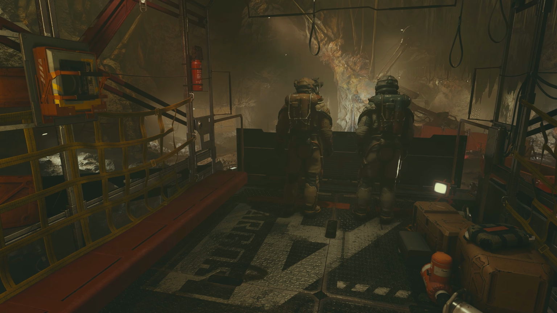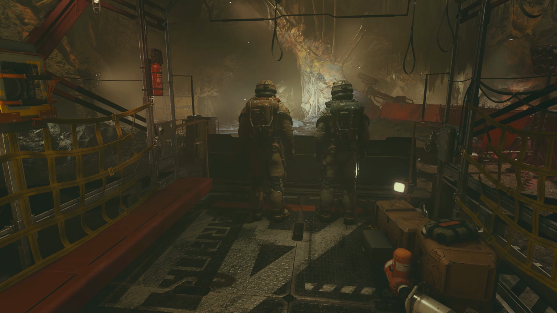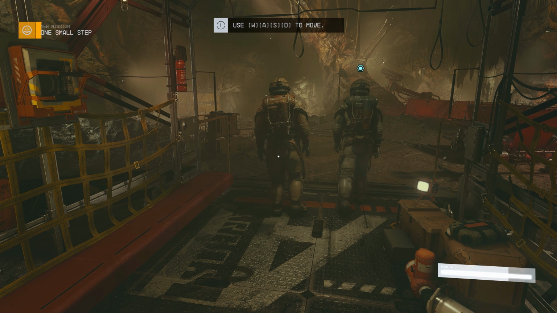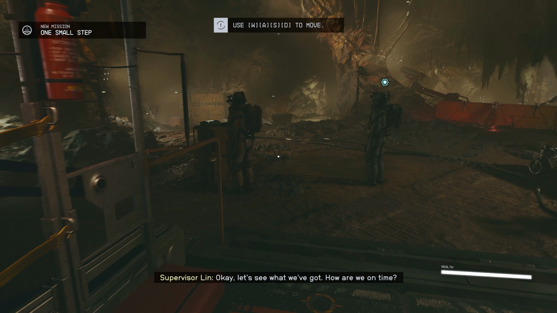Okay, so we have some good helmet light. See the helmet lamp? The physics are pretty good, and the graphics are pretty good for those. Okay, now we finally have control of our characters.